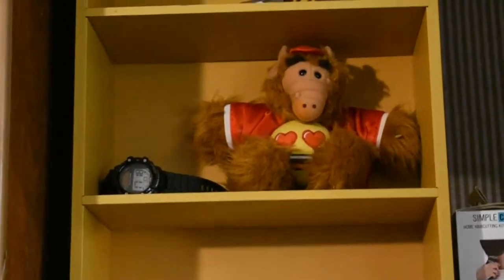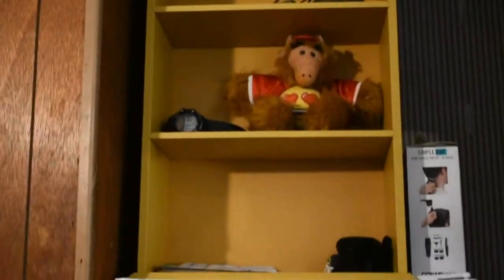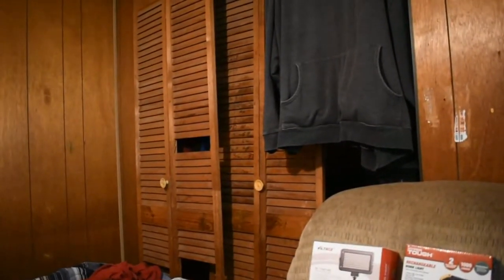My little Alfie — y'all remember that movie? He's got a little heart smiley face thing on him. This is a shelf that a good friend of mine gave me. Sorry it broke — this bottom part was supposed to be a shelf, but it's upside down. The shelf broke off by the time I got home, but I want to mount it right here on this little wall section. This is my closet, folks — I've got that up so y'all can't see all the boxes.